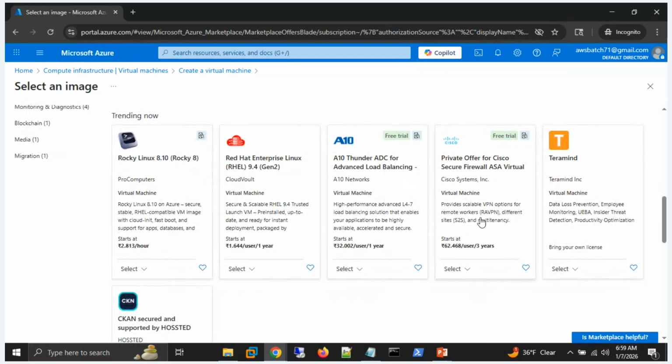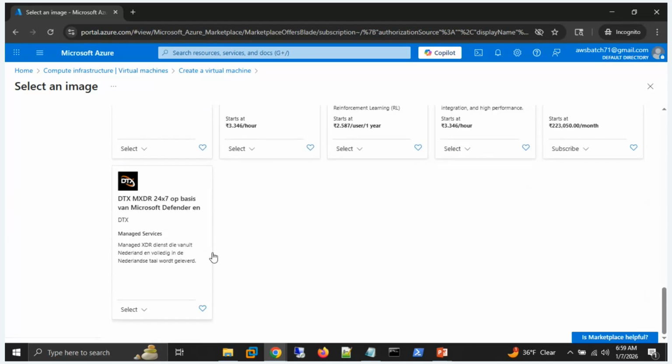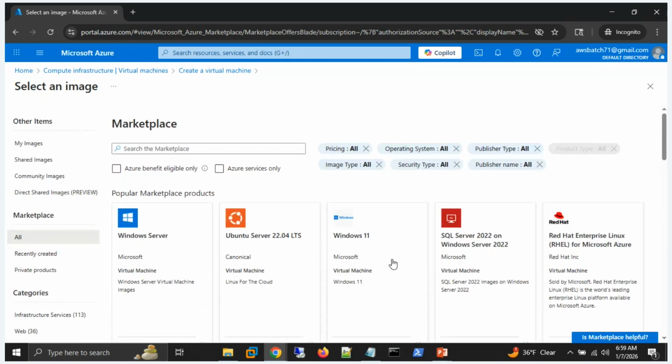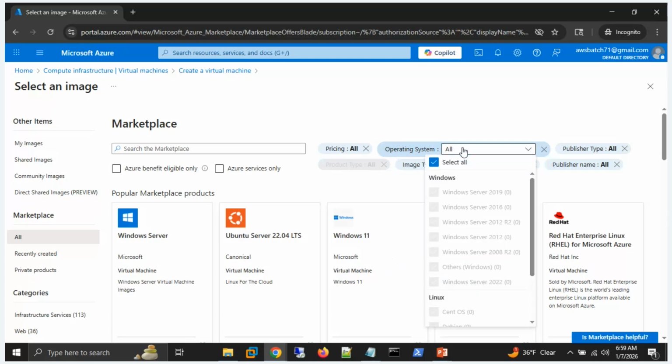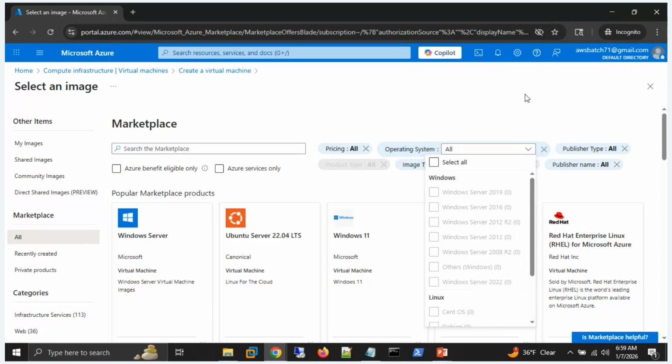What are these ones? These are pre-installed softwares. So Azure is providing some images to us with pre-installed softwares also. You have to click and read about that. Whichever is your requirement, you have to select that particular one. Or if you're using the Azure-provided one, those are empty. In that one, there is no pre-installation of anything. Whatever installation is needed, you have to install it. You can put a filter here. Whatever you want, you can select the checkbox and it will show you those ones.